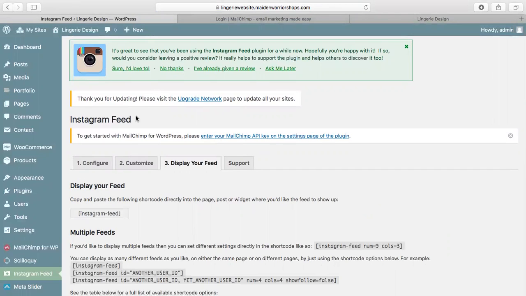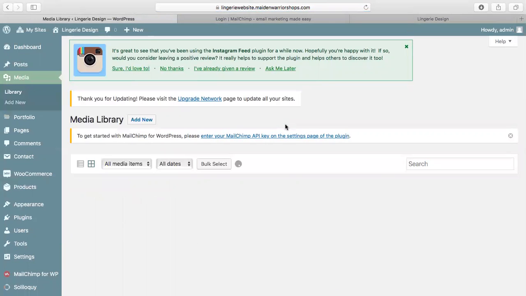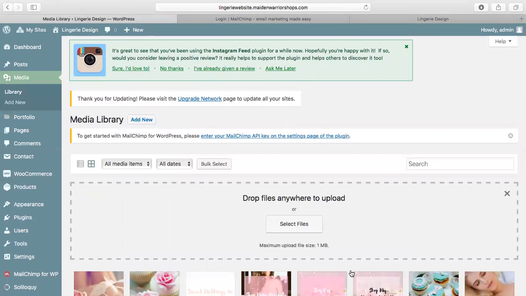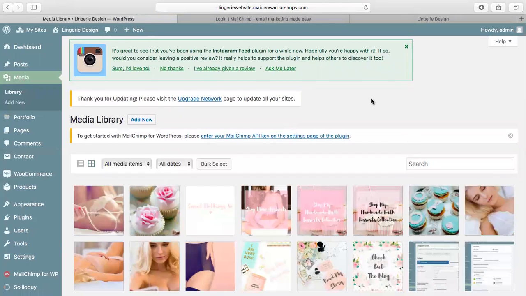Now, before we go, I do want to go over one other thing that I didn't go over, which is your media. Your media library. This is a really great tool for adding all the images that you want to use on your website at once, so you're not having to go and upload picture one at a time. So in order to do that, you're just going to click Add New, select your files, and just add them all to your website at once, or one at a time here. But then once they're added, you don't have to keep going back finding them. They're all in one location for you to go ahead and get set up very quickly.